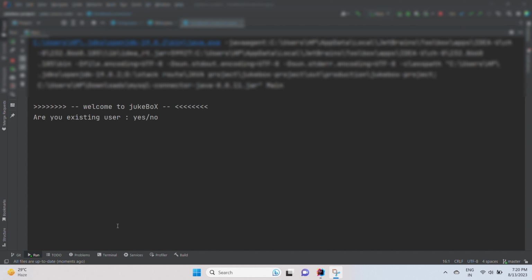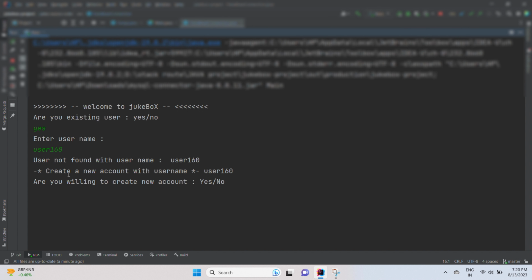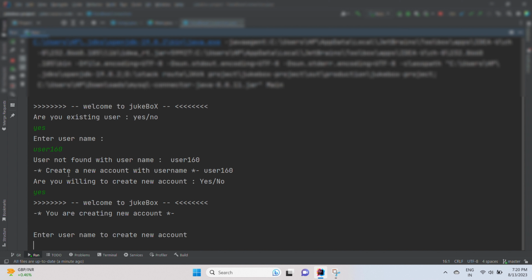Now let us start registering a user to this application. Now genuinely we will register a user. So I will give yes, and I will give user 160. This account is not present, so I will create this. For that I will say yes, and we are on the page, the command line where we give the user credentials.